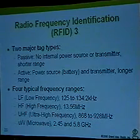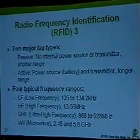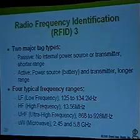There are two major tag types for RFID. There are other sorts of tag types that are kind of hybrid versions, but these are the most major ones. Passive is the most popular because each tag doesn't have to contain its own power source or its own transmitter. So the devices are cheaper, but they have a shorter read range. Active devices include a power source, usually some sort of onboard battery to power the transmitter. And it has a longer range, which is an advantage. I think in the demonstration that the guys are giving next, they're actually going to show that even passive tags can be read from 50 meters away or something ridiculous. So even passive tags, without having their own power source, are at risk from far away.